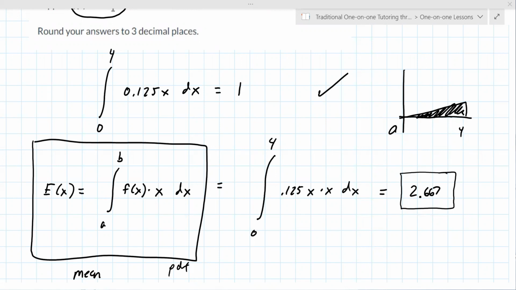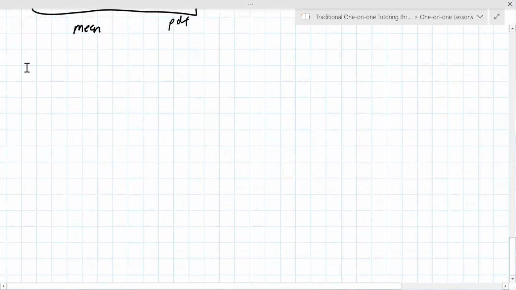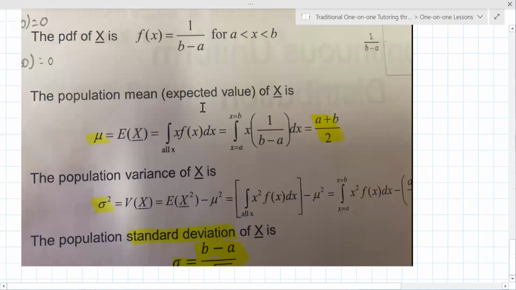So I guess my question is, there's a whole bunch of stuff there for E of x, which is the mean. You see how there's a whole bunch of things there, like mu is equal to this, to this, and at the very end you have a plus b over 2. Why? If we're looking for the mean, so you're saying that in this case we wouldn't use that a plus b over 2 because it's not a uniform. No. But if I can figure out what distribution it is, can I use the simplest formula for the mean? Yes.